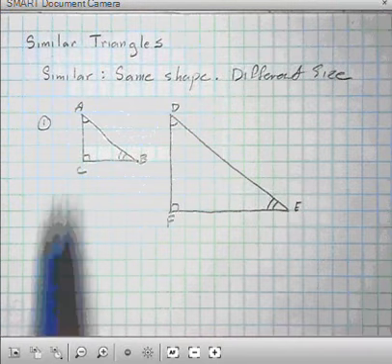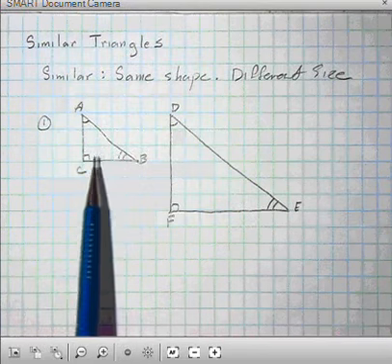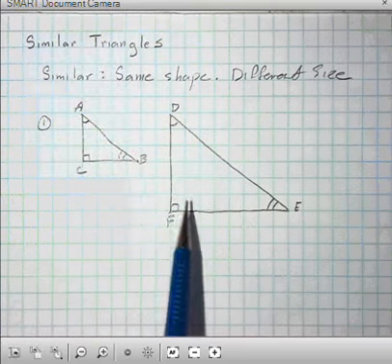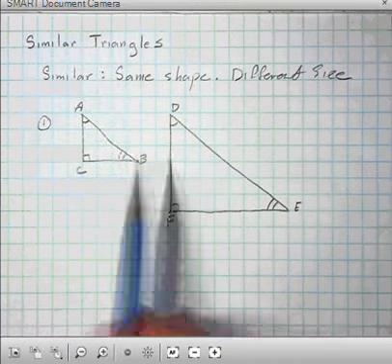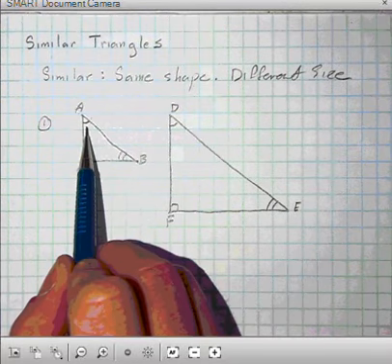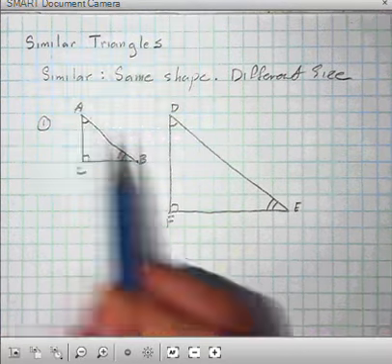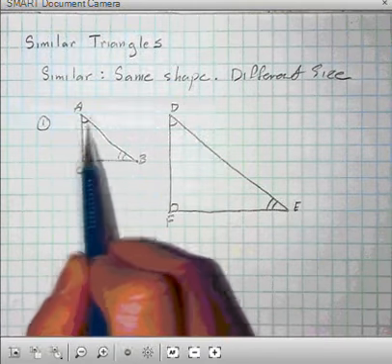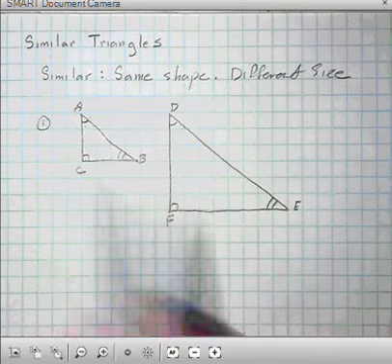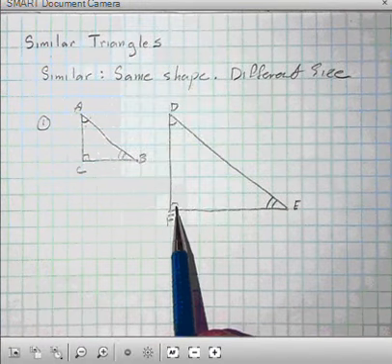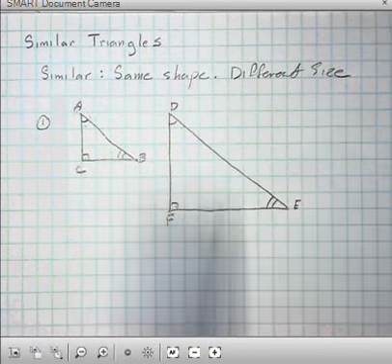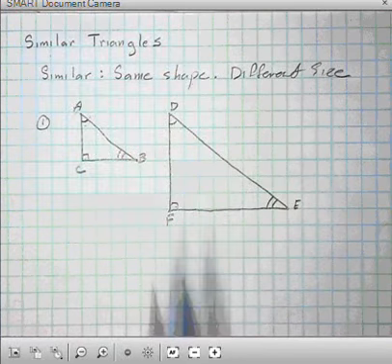Something interesting about triangles, what is the number of degrees inside the triangle? Natalia? Does it matter what size the triangle is? No. So one thing that's really interesting is that in similar triangles, whatever that measure is, like pretend that that's 45 degrees, maybe 50 degrees, actually looks closer to 40, that angle right there will be the same angle measure as that one right there. That's 90 degrees, that's 90 degrees. The size of the triangle does not affect the angles inside the triangle. It does, however, affect the lengths of the sides.